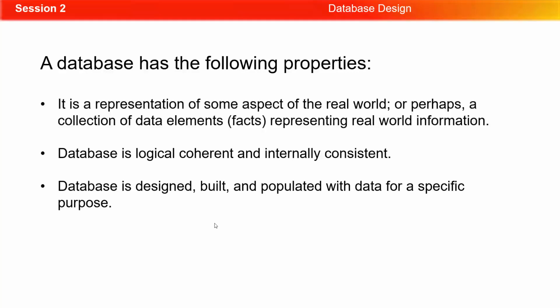It is a representation of some aspect of the real world. So typically with a database, we look to model real-world objects. So it's a collection of data elements or facts representing some real-world entities, but it's a model, and a model is always a simplification. So it's just some items, some attributes of that real-world entity. We can think of employee. Employee, we don't model everything in our database for our application. We just might have name, social security number, address, and so on.